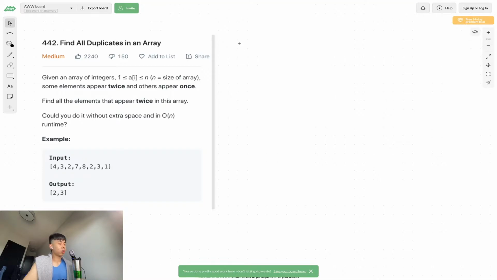So the brute force solution is very simple. This is going to be O of n squared time with constant space.